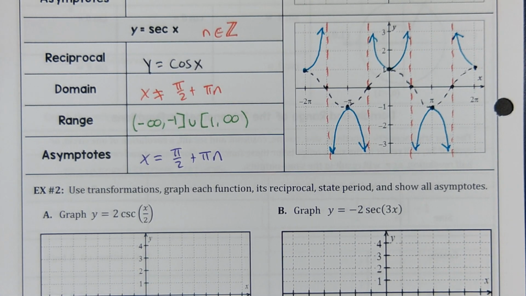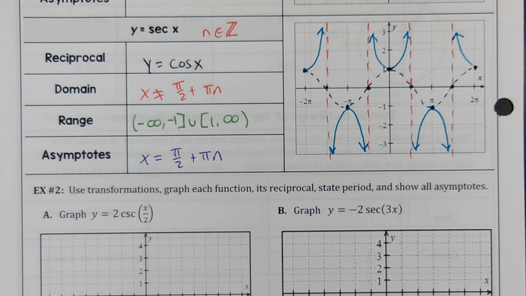Also, just like how every sine wave can be written as cosine and every cosine can be written as sine, every secant can be written as cosecant and every cosecant can be written as secant. All you have to do is shift them. Guess how far? Half of a pi, pi over 2. Why pi over 2? Because 90 degrees, that's why. Because secant and cosecant are complementary functions, that's why one starts with co. So it's just like sine and cosine, how you shift pi over 2 and you get the other graph. Ta-da!